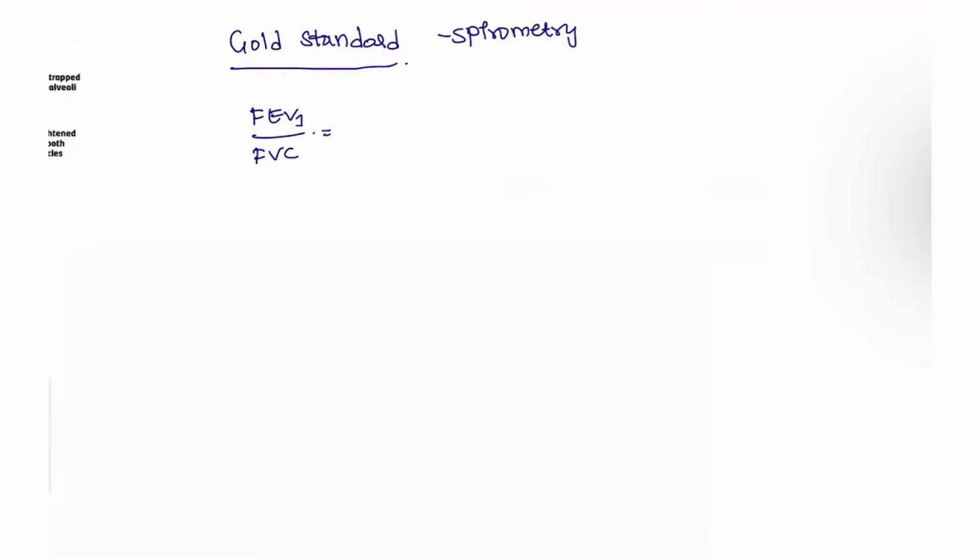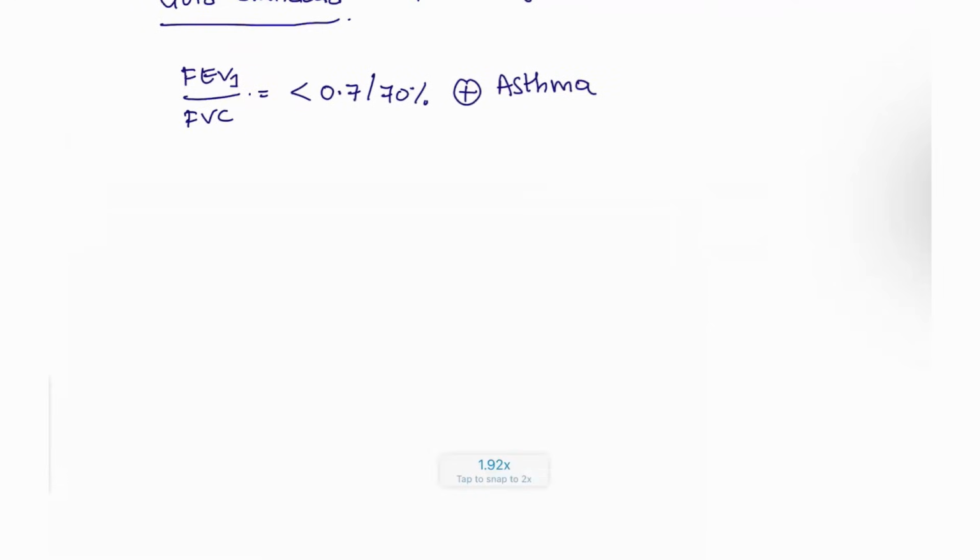And forced expiration at 1 second we are going to check. In this, the patients will be positive for 0.7 or 70% of the decreased airway. So this is positive for the patients of asthma. Then we are going to add the SAMA, the short acting muscarinic agent, for this patient. So when this is added, after you check the FEV1 by FVC, you are going to see there will be improvement of more than 12%.